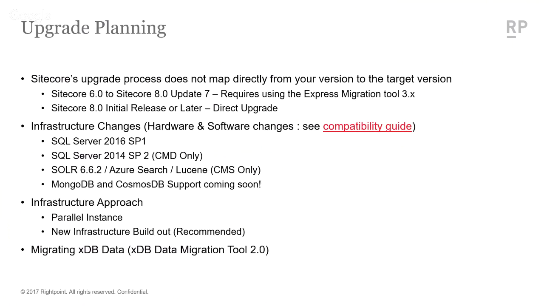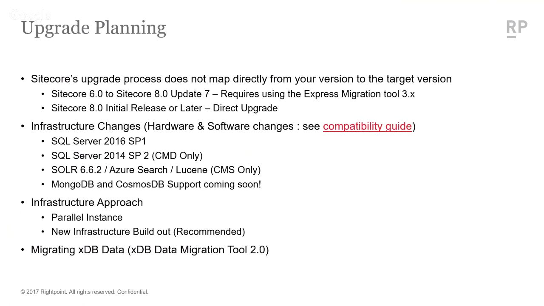One of the challenges I found here is that most of our clients, and most of the versions of Sitecore that are currently deployed, are typically on SQL Server 2014. So essentially you will need some new hardware, new servers, to do the upgrade. And the same thing with Solr: Sitecore mentions in their installation documentation that you're required to have Solr 6.6.1. However, as most people that have tried to install 6.6.1 have found, there are several issues, and the recommended approach from the community is to go with 6.6.2.